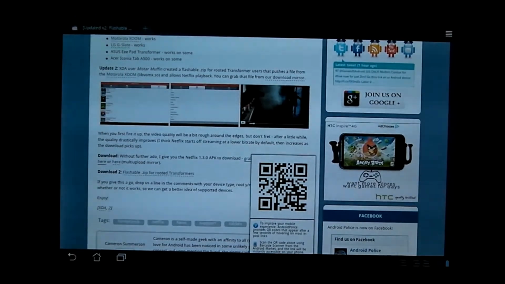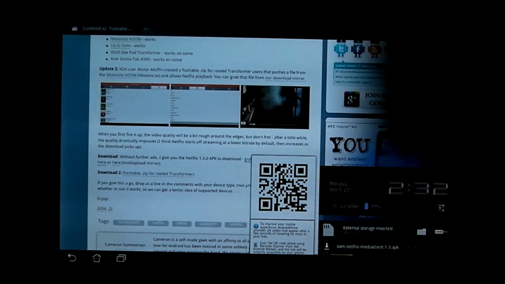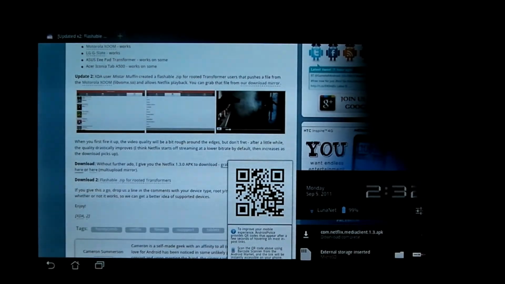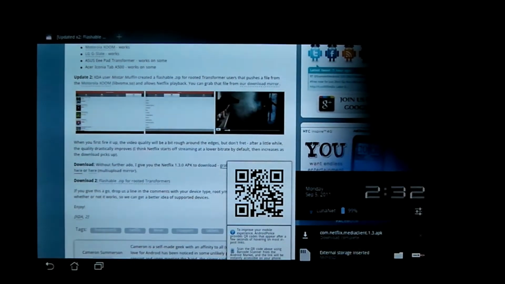Just gonna wait for it to finish. Touch right here for the status, so as you can see, it's gonna go. Alright, I'll just wait for this to finish to show you anyway. So, as I said before, if you're not in the US, I don't know when the update will be released, if it hasn't been released already.